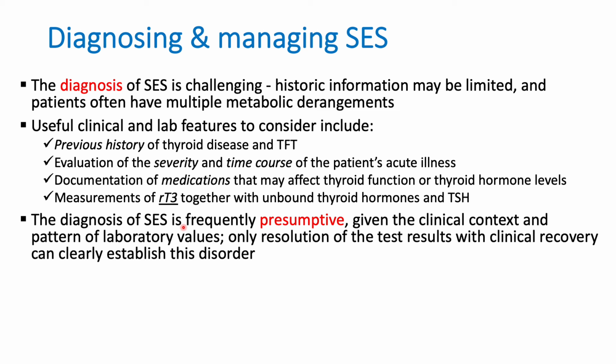So the diagnosis is usually presumptive for the most part, right? Basically, if you're not really suspecting thyroid disease at the beginning of the illness, and you don't think that the acute illness is due primarily to a thyroid problem, then you need to treat the patient and follow the patient down the road, and maybe repeat the thyroid function test in a few weeks or a couple of months. And then depending on the pattern, you can decide whether the patient had sick euthyroid syndrome or not. So this is a presumptive diagnosis, case by case, depending on the clinical scenario.